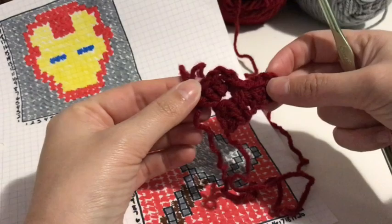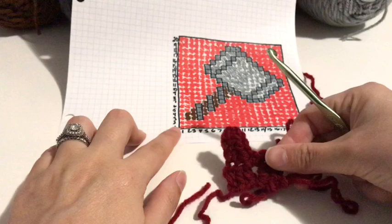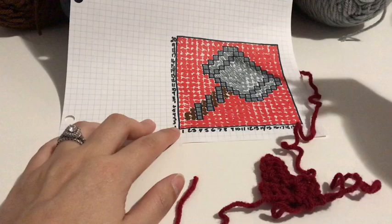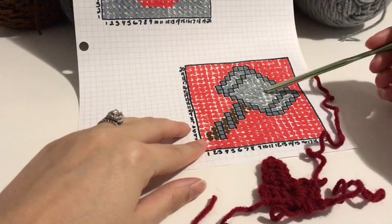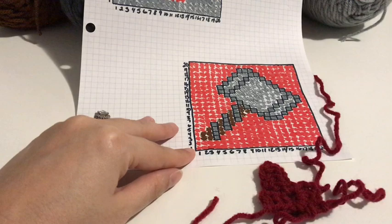So the way we have it right here, this is our wrong side. If we flip it back this way, this is our right side, because we are working in this corner right here. What I like to do — I like to mark each block with an arrow showing which way I am going, so that way I also know which block I'm actually on and which row I am on. We started right here going up, then in row two we're going down, and then in row three we're going to be going up.